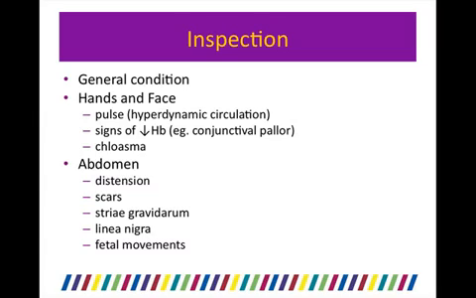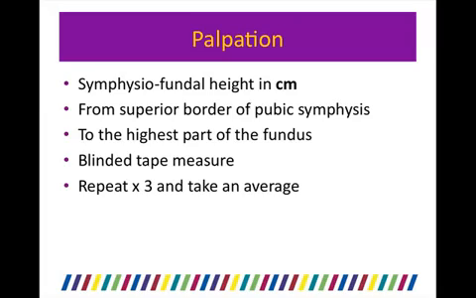In many patients you will see striae gravidarum. These are known colloquially as stretch marks. These are due to the rapid increase in size of the uterus and distension of the abdomen. Patients may have a linea nigra, which is a dark pigmented line extending from the umbilicus to the symphysis, caused by rising levels of progesterone in late pregnancy. In some patients you may also see fetal movements. Remember to comment on anything that you do see in the patient's abdomen and to comment on significant negative findings.